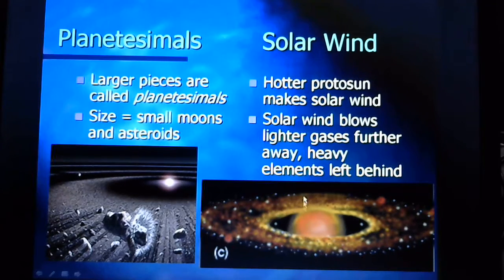That's actually going to create a solar wind, a type of pressure that's going to blow away the lighter gases. Lighter gases should be easier to blow away first, and so they should be easy to blow back out to the outer edges of the solar system where they could add to planets that might collect lighter gases like hydrogen and helium. This is how we would expect the large gas giants to form out here and why they would have all of these gases to collect together. But why didn't we get hydrogen and helium in close to the solar system? That's because those gases got mostly blown way out here to the edge.